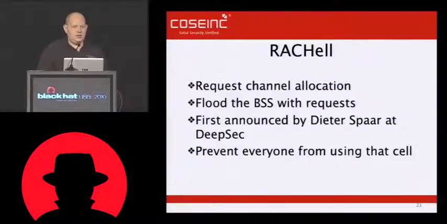So the technique with this attack is to use the phone to send out RACH requests in excess of the number of channels that can be allocated by the BSS. There's actually a strict limit on the number of channels that are available. As I mentioned, it's all timing based, so they can't just add new ones. And the number is fairly small. You can basically get about 1,000 users on a cell, right? So if you can send more than 1,000 requests, you can take down that particular cell.